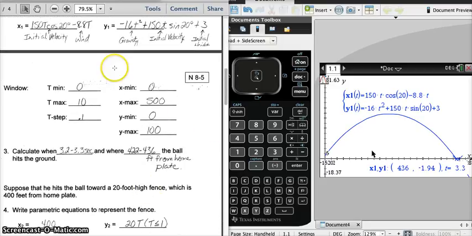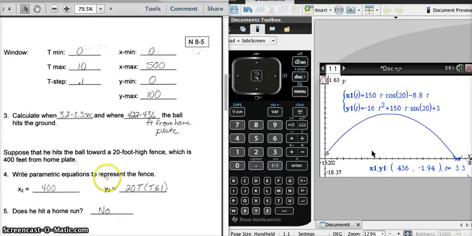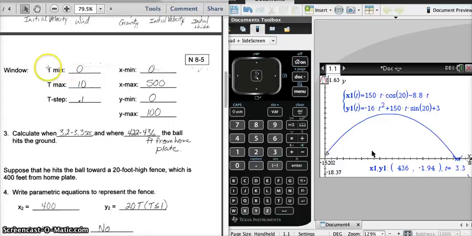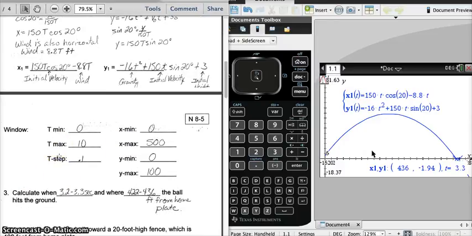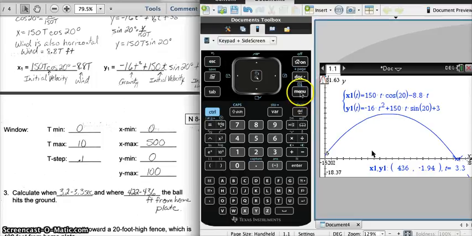We're not going to worry about the wind. You won't have to put any of that information down, but we will ask you questions related to that scenario. So it says calculate when and where the ball hits the ground. So that's what we want to do now. Grab your calculator and go to your menu and go to parametric equations, which is number 3, and type those 2 parametric equations into your calculator. If you need to pause and do that, go ahead and do that now.